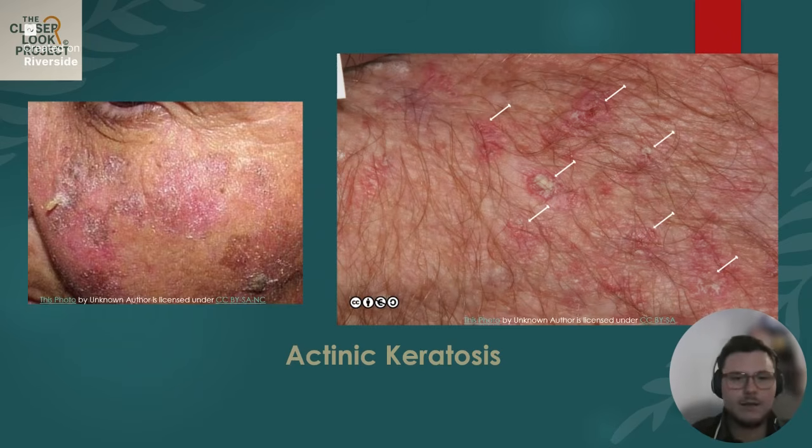So next, these are actinic keratoses. Actinic refers to sun damage, and keratoses is basically just the keratinocytes that are kind of responding and building. These lesions are most commonly found in the highly sun exposed areas like your face, your ears, your scalp, hands, arms, and maybe your upper chest.